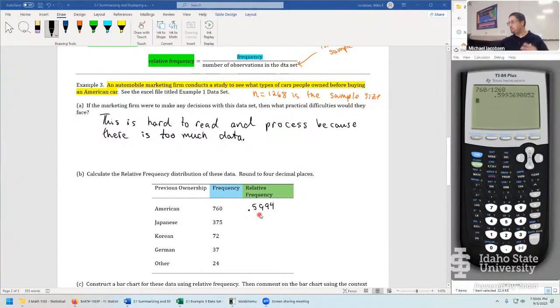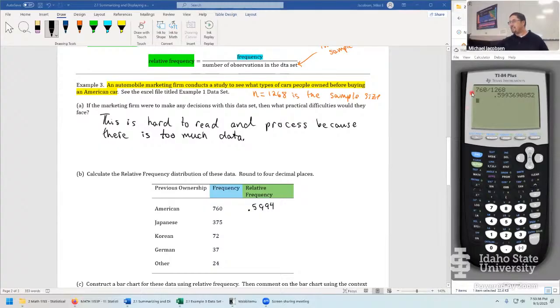4 more categories to go, but notice that's interesting already. 60% of the sample of people who bought American cars had an American car already. So marketing there may not be so useful. We might be more interested in converting the remaining 40% into buying an American car. Sometimes people who have Japanese cars, they are very, very loyal. 375 happened to buy an American car, so we want to know all about them, why they did it, so we can duplicate that kind of success. That's the whole idea of this study here.